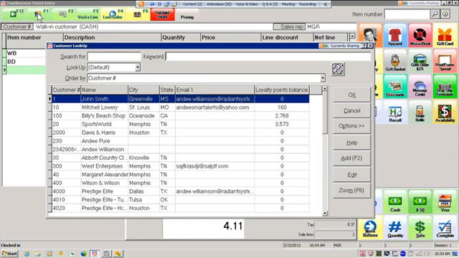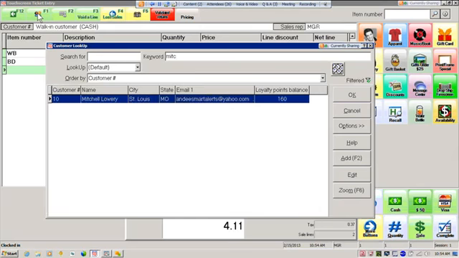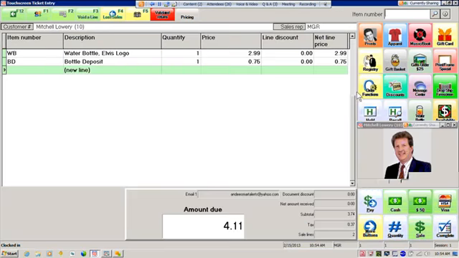Now, we make it easy. If you're using a loyalty card, we could scan that card here to find the customer. I could start typing part of the customer's name or part of their phone number or part of their email address. All these different methods to help you find a customer. Here on the right, I could add a customer on the fly at this point. Once I've found the right customer, I can show a picture of the customer. That's optional, but there if you'd like to take advantage.